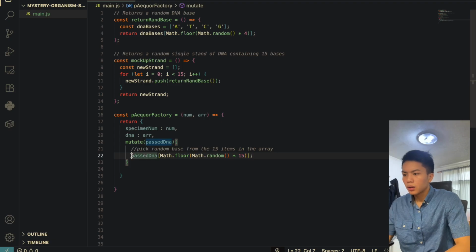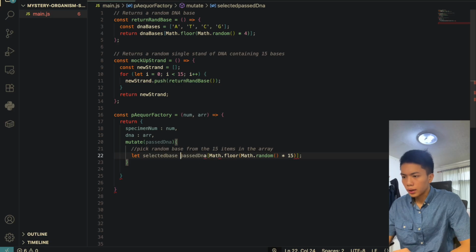The selected base equals this.dna at that index.